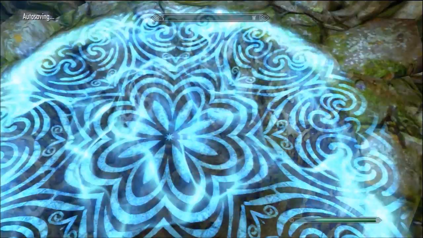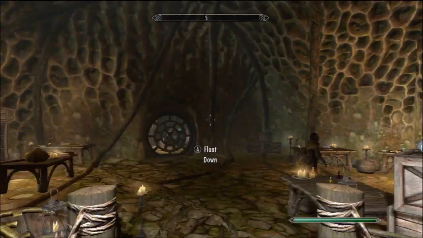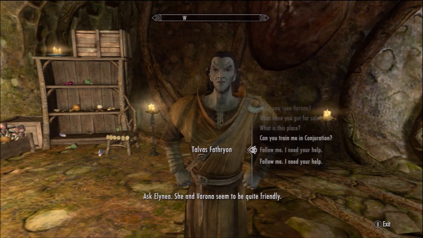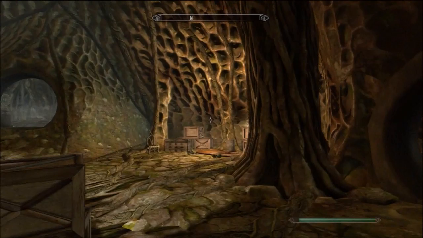Okay, so we'll just quickly go up this thing. If you haven't seen, it's quite cool. You jump and you just go flying. It's like, whee! I know, I like it. So we'll speak to his assistant, see what he has to say. Need something. Have you seen Varona? Ask. Where's Elena? Oh, why did you just get fired at? You know, I'll just probably go speak to this dude, say I haven't seen him anywhere.